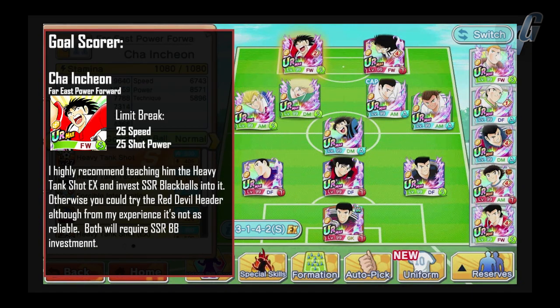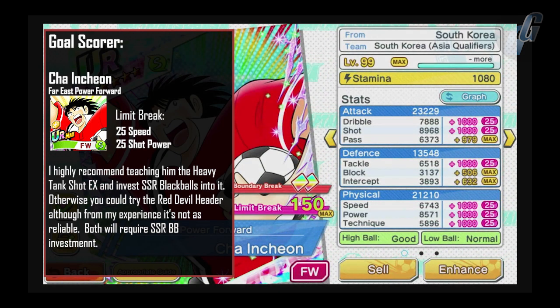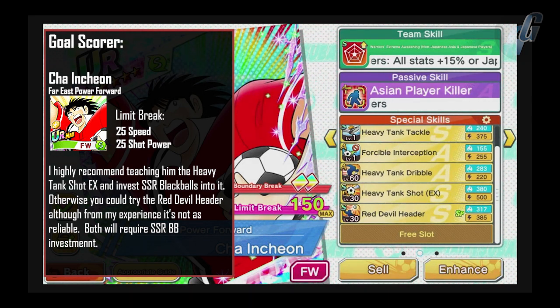So for the forward striker or scorer for this one, it's going to be Cha In-chong. I've decided to use the AQ one because the opponent's goalkeeper is a club killer. I taught him myself the heavy tank shot EX as well as the Red Devil header. Just a disclaimer, I did find a bit of success earlier with the header, but then it wasn't very consistent on the amount of tries I've had, so I still recommend using a ground shot.